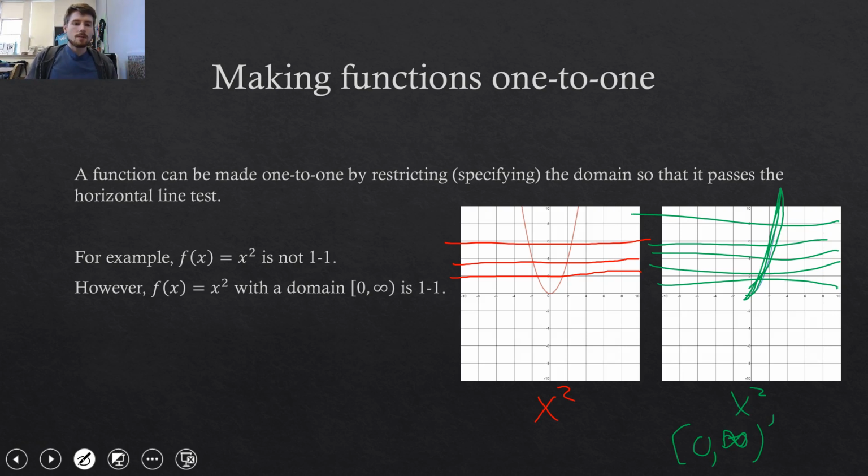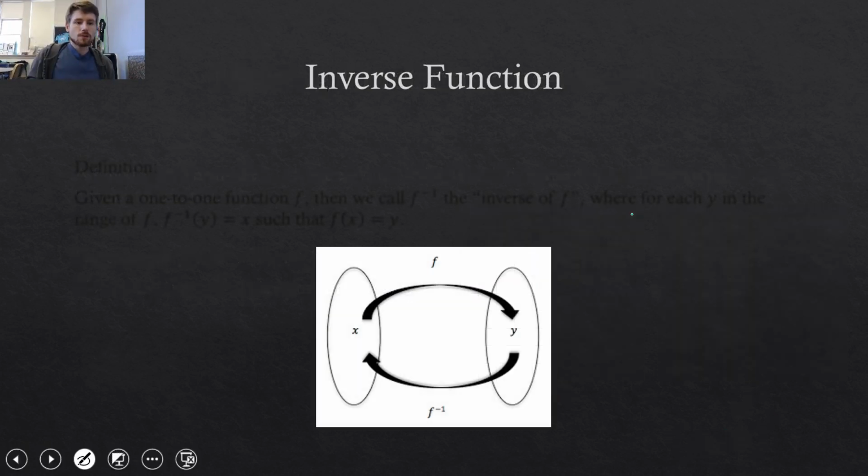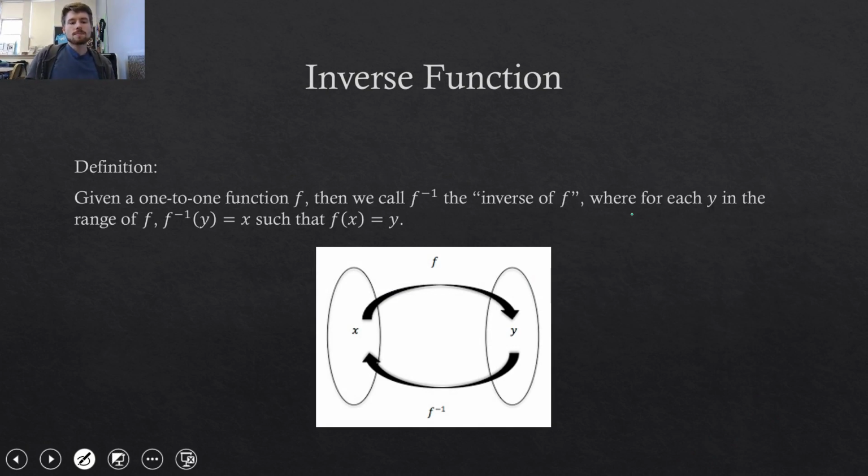Okay? So this will be something that you might have to do in order to, in the next step, be able to find an inverse for a function. You'll have to take a chunk to make it one-to-one in order to be able to figure out what the inverse is. Okay, so this leads us into what the inverse function is. So here's a definition for the inverse function.